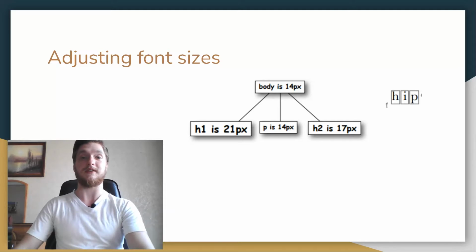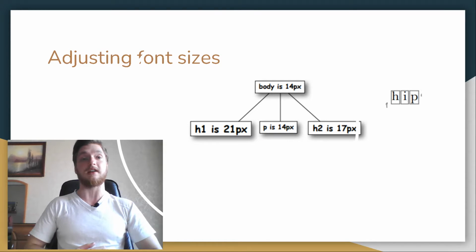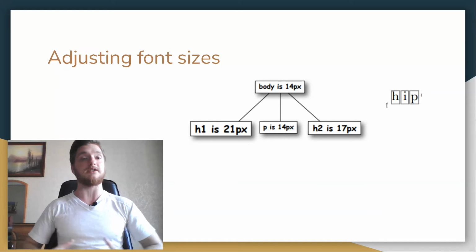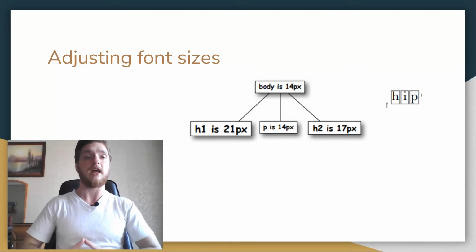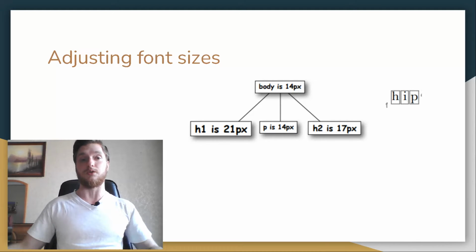First, there are no dumb questions. The @font-face rule doesn't really look or act like a CSS rule, does it? You might think of @font-face as a built-in CSS rule rather than a rule that acts like a selector. Instead of selecting an element, @font-face allows you to retrieve a web font and assign it to a font family name. The @ at the beginning is a good clue. This isn't an ordinary CSS rule.